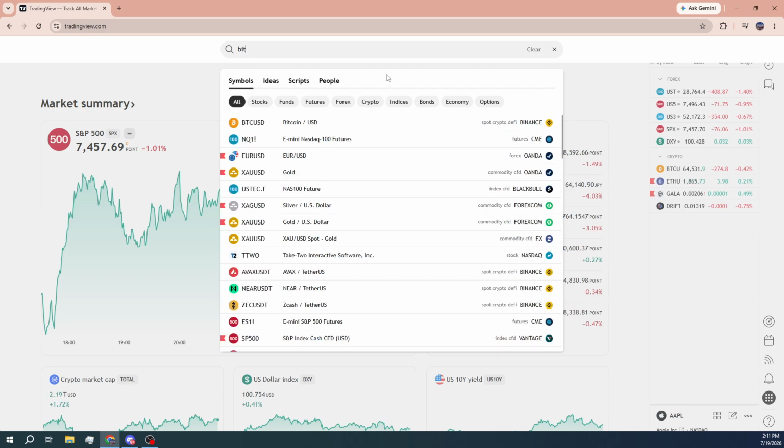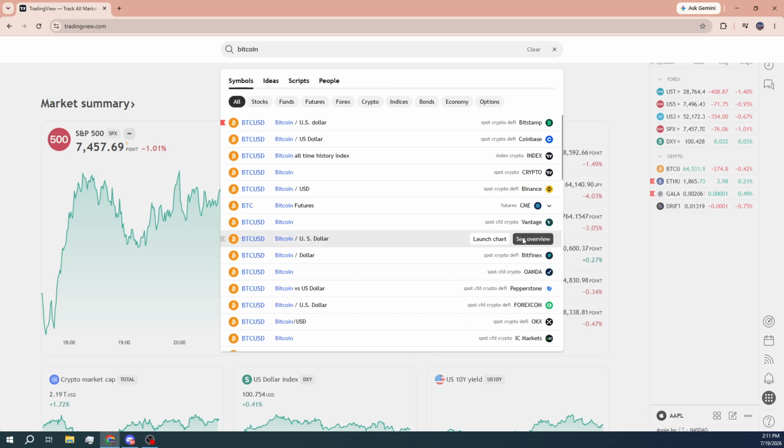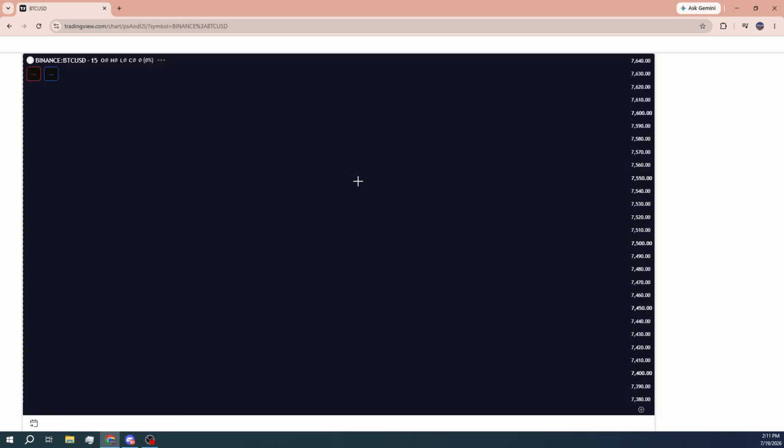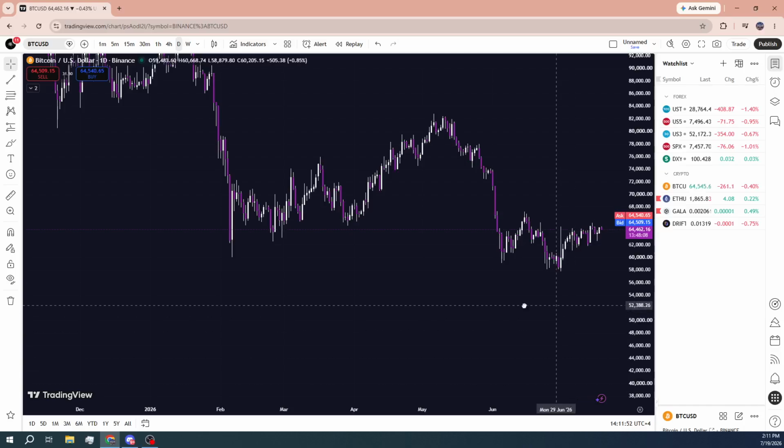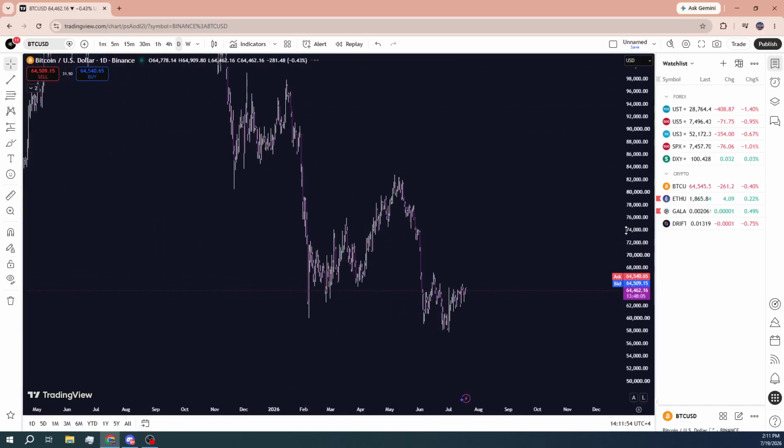So if you type in Bitcoin, you will see here, you can trade Bitcoin on different exchanges, right? It can be Coinbase, it can be Binance, it can be Vantage, it can be a lot of brokers and exchanges, right? So whatever you are using, you can choose that exact broker. Me personally, on crypto, I am using Binance. So if I want to see information about Bitcoin, where Bitcoin price is at the moment, and the previous data about Bitcoin, I'm going to choose the Binance broker, and then I'm going to see the real-time data about Bitcoin, okay?